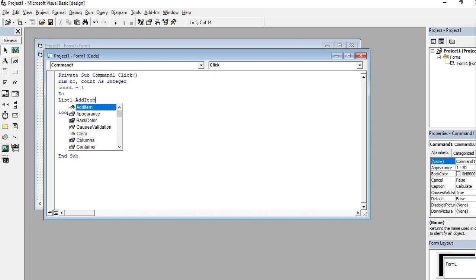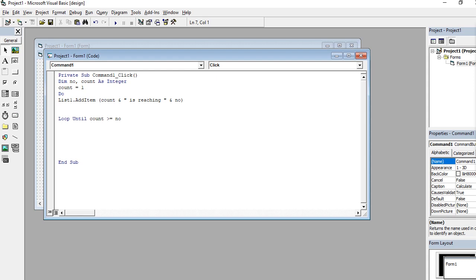Okay, so the user is going to give me the number, and then count, which will start from 1, will keep on printing. Suppose the user has given 5: 1 is reaching 5, 2 is reaching 5, 3 is reaching 5, 4 is reaching 5. Till it reaches 5, here we are checking with 10 right now, but I'll check it with number instead of 10. Okay, so now it will work. Whatever value of a number you give, it will go to that level.